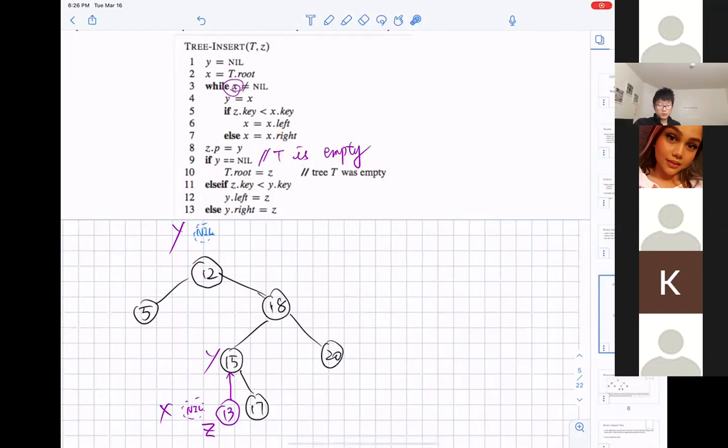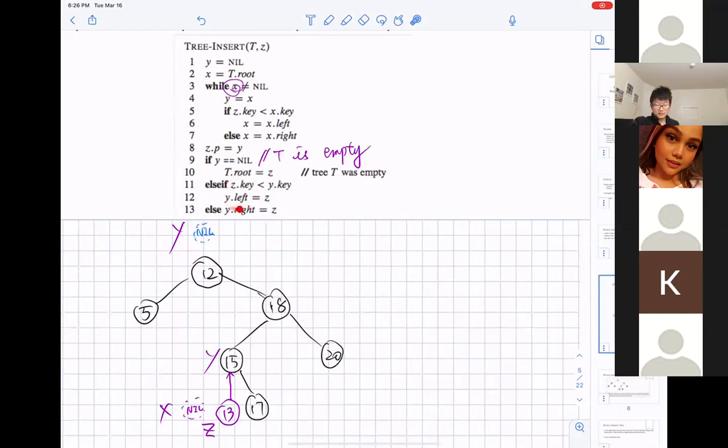And so if we're inserting a new node into an empty tree, the new node will be the root of the tree, correct? Yes. Okay, so this is what we do over here. If the tree is empty, then we take the new node Z as the root of the tree.